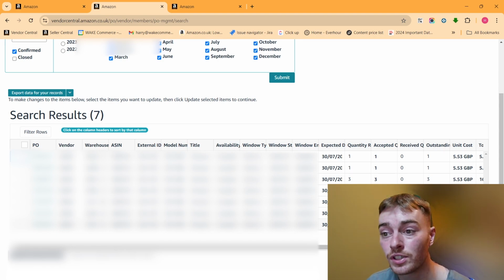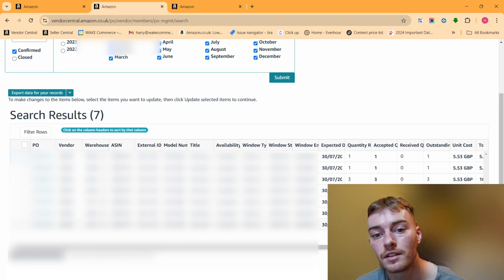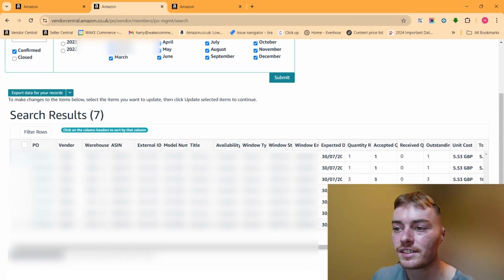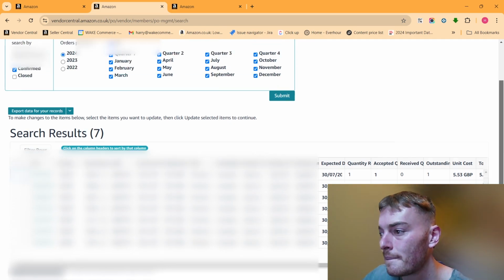The cost price is reasonable, the listing's good quality, and it's selling. So no problems there. Amazon have made their reorder. We haven't even sold through the actual Born to Run yet. So it almost makes the Born to Run redundant. Although, never say never. Actually, that's a bit negative, but nonetheless, this is how you do a Born to Run.